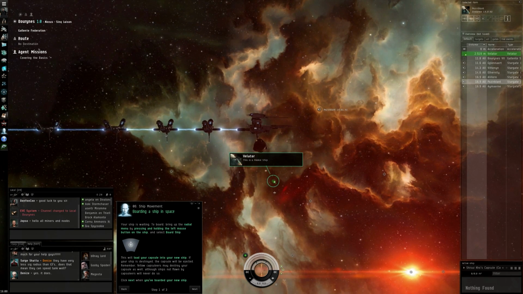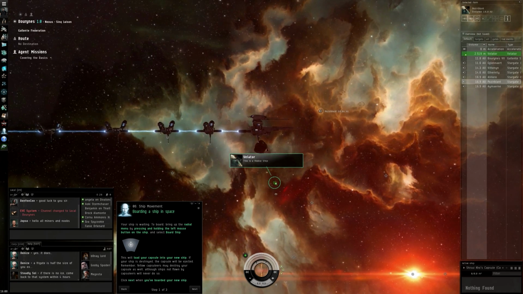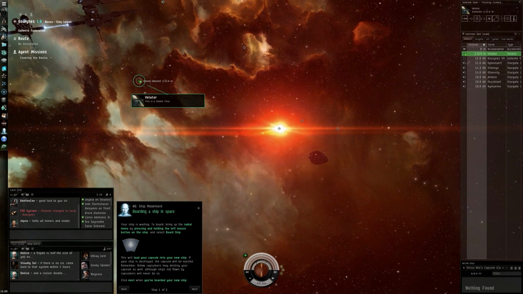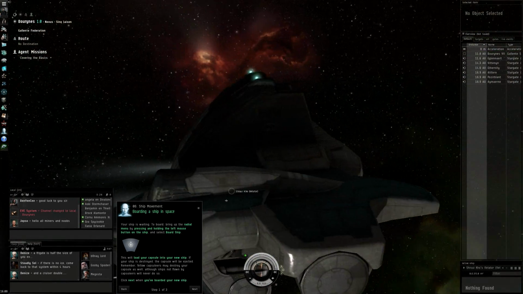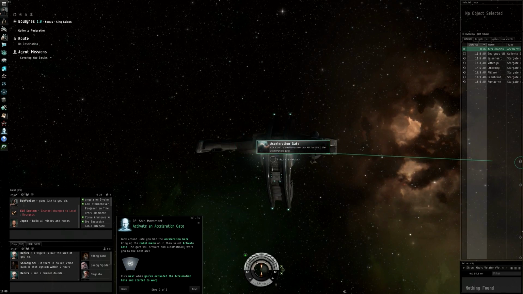Your ship is waiting. To board the ship, bring up the radial menu by pressing and holding. Oh, okay, so it's actually my velator, that's right here. And then I can press on it and board ship. There we go, we're in our first ship. Press next when you've boarded your new ship, so we'll do that.